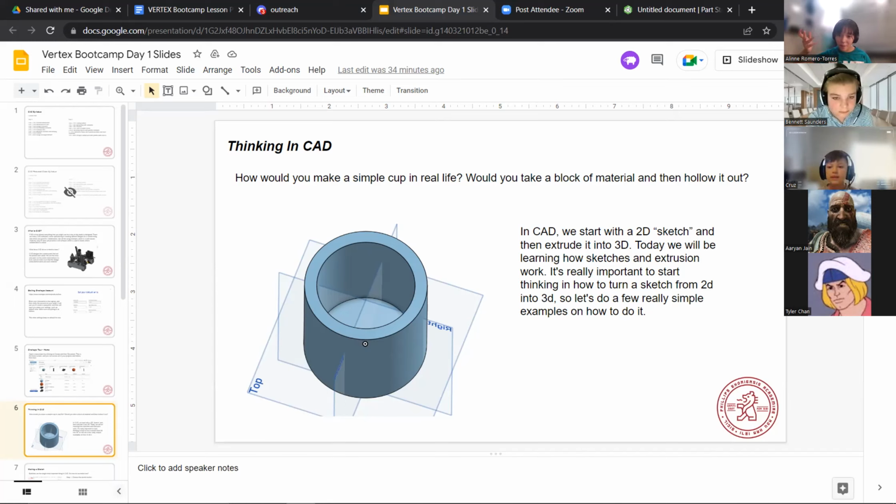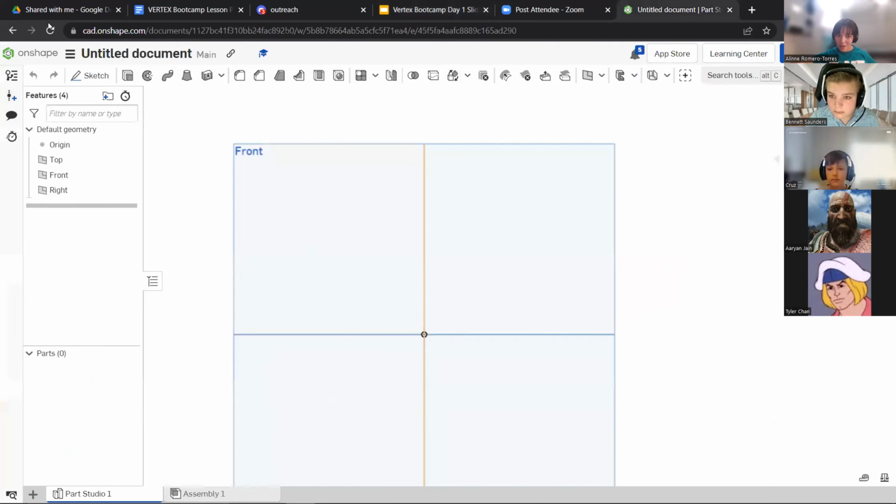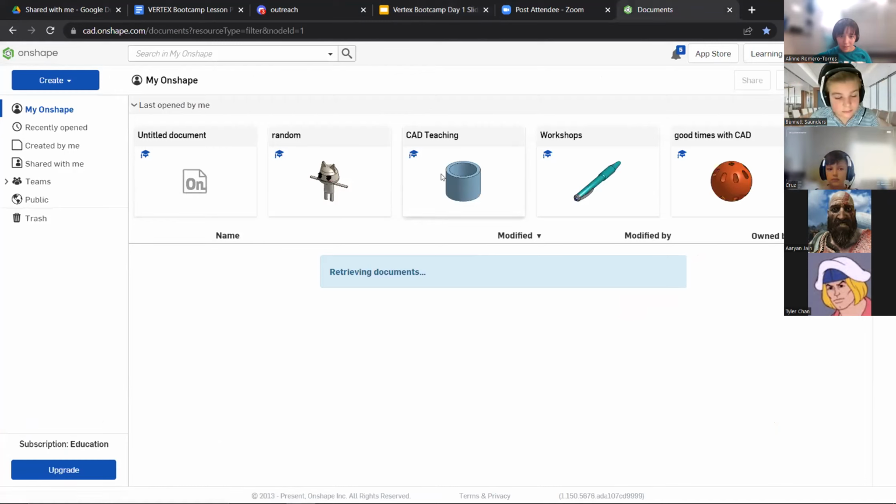So knowing how big you want things to be, and pretty much all of the dimensions, is also important to consider. So when we're CADing in Onshape, or CADing isn't actually the word, CAD is the noun. That's kind of interesting, but yeah. In CAD, you have to start in 2D and then you extrude it to 3D. So that's what we'll be looking at today, and we'll start with that example.